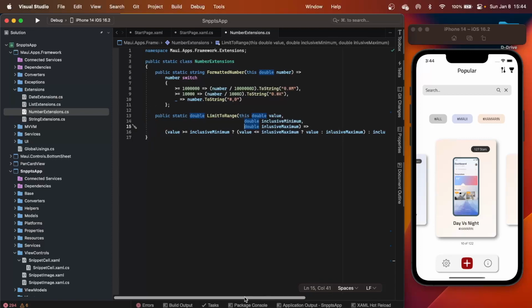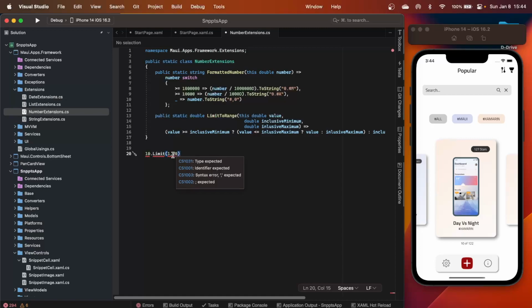So what this function does, basically you pass in something. Let's say I say 10 dot limit to range, and I want to limit it between 1 and 20. In this case 10 is within this range, so it is going to return 10. But what if I change the maximum to 9? The maximum that is allowed is 9, so it is going to return 9.